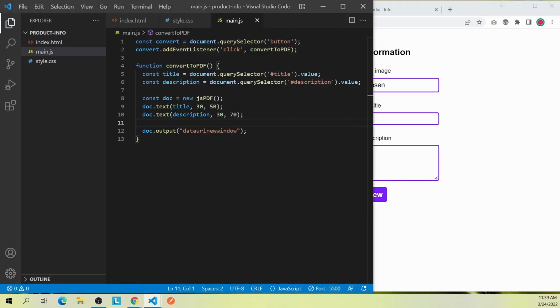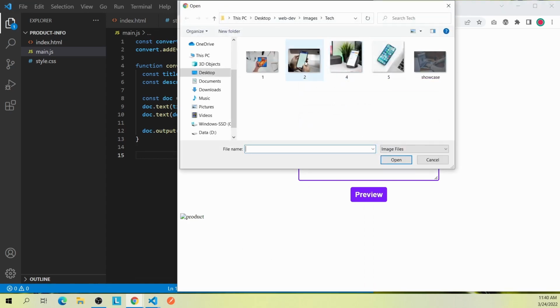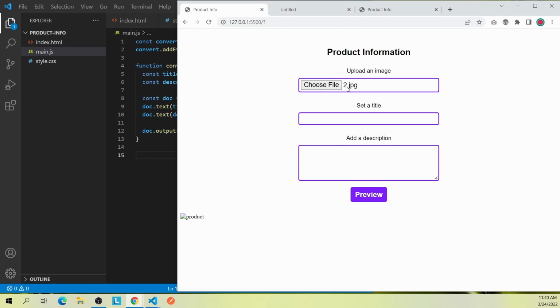So now I'm going to go with the image input box, because that's the one that is going to take an additional step. It's not going to be that hard though, so let's get into it. Before getting the values of the image input, we actually need to load it. Because if you try to load it right here, say bringing an image from here, say that one, we can see the name, but we can't see the image. So this is going to require a handler to do this task.